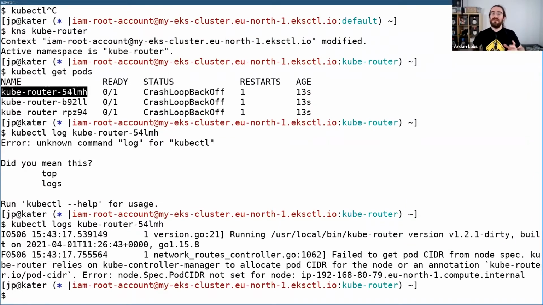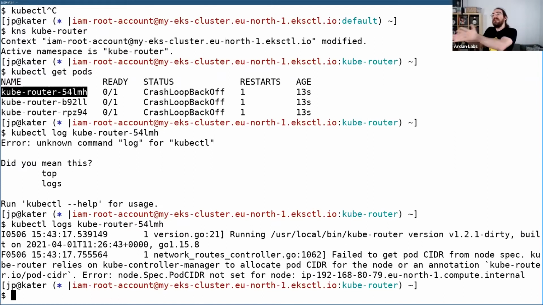So the PodCIDR is the subnet, the network range, if you will, that's going to be used on one particular node. The way kube-router works is that I need to allocate a subnet to each node. You can imagine it's as if my network was a big pie of IP addresses, and I need to cut slices of that pie and allocate them to my nodes. Normally, when we do something like that, we reconfigure the Kubernetes control plane, specifically the controller manager.